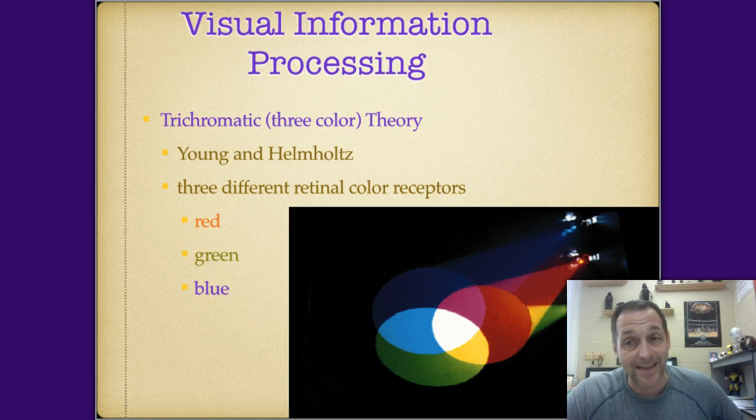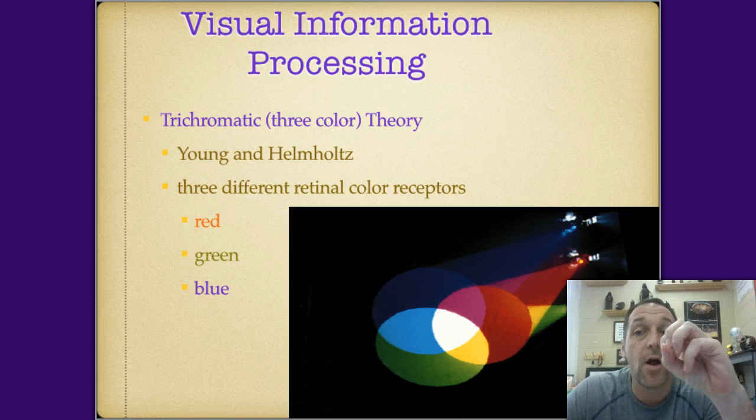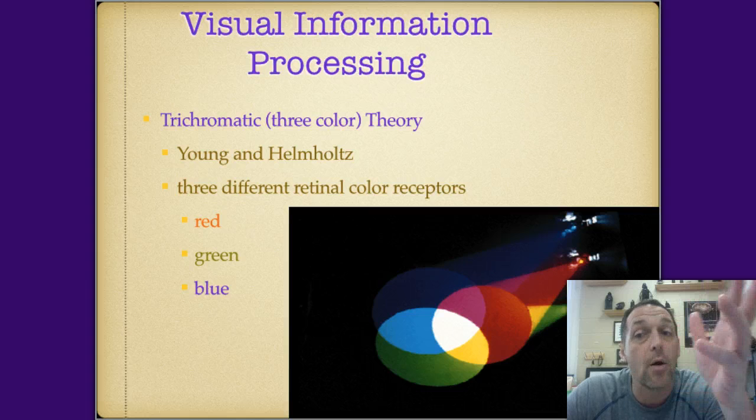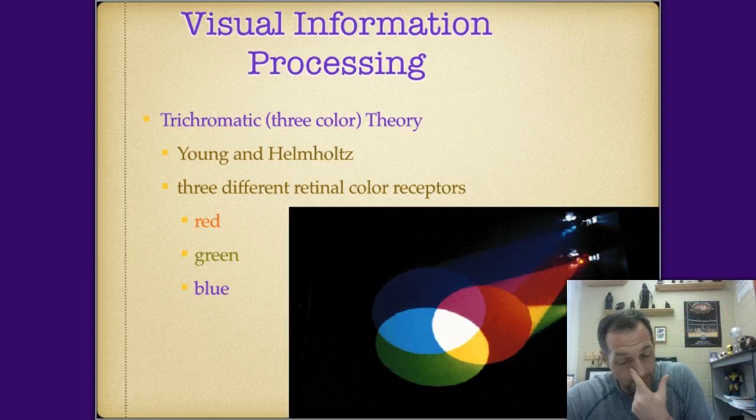But when you mix light, now light's different. As Young-Helmholtz did, it is additive color mixing because the process adds wavelengths and thus increases light. Combining red, blue, and green light makes white light. Okay, so it's kind of a flipped scenario. If you were to combine all the colors with paint, you end up with black. When you combine all the colors with light, you get white light. Okay.